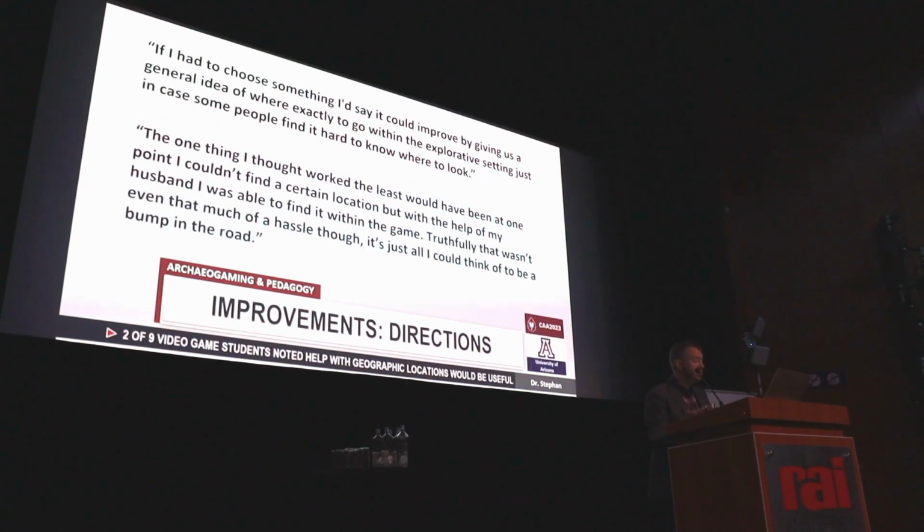In terms of things that could be improved moving forward, the kind of obstacles that students found when they were going through this, part of it was just logistical, right? Like the game is huge, which is both a blessing and a curse. And so if you know where to go, it's fine. But frequently students would just be wandering around for hours looking for whatever site I was telling them to go to and explore.